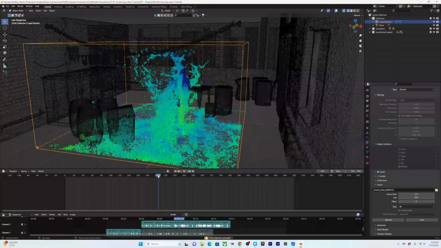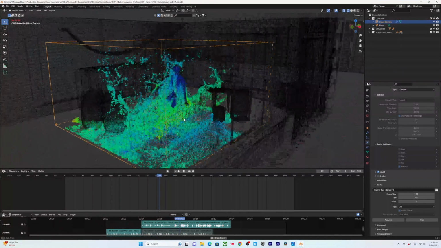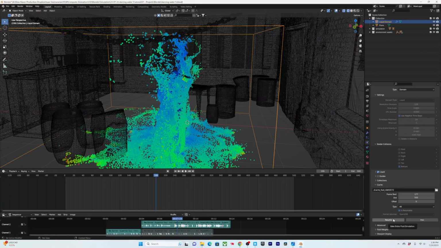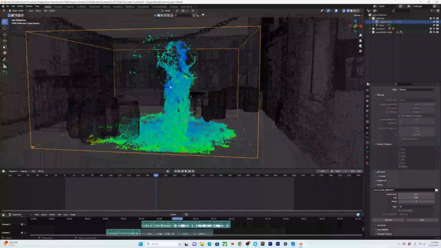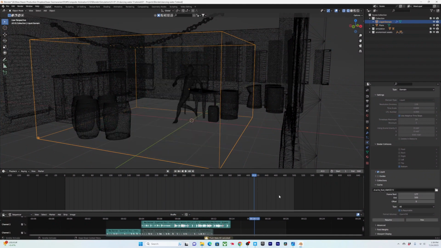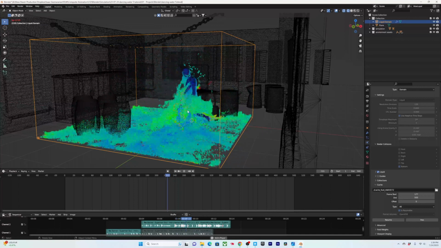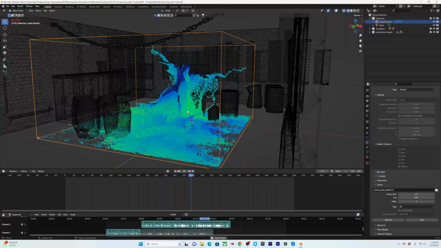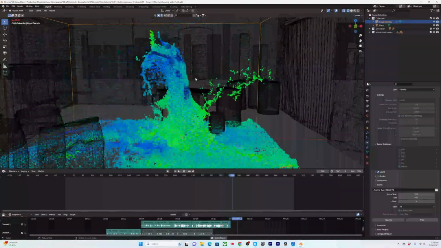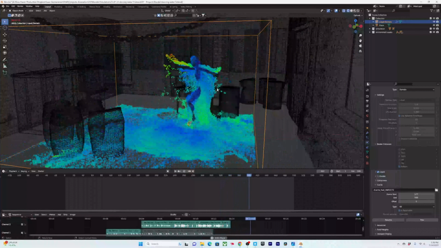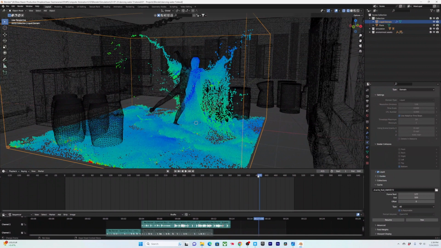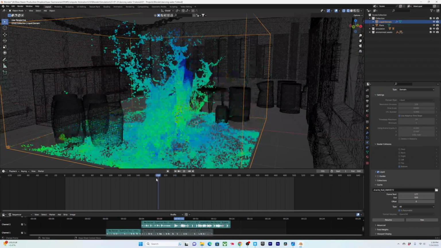So let's see what this looks like. Okay, so this is nice. So that's pretty cool. Let's just let it bake for the whole thing and see if the velocity fits for it. So if we hit escape, that's going to pause it, and oh, that's so cool. Yeah, so you can see some of the liquid is escaping the edges here. Once we animate the camera, we can see how much of that is going to be in frame, and then expand the domain from there.